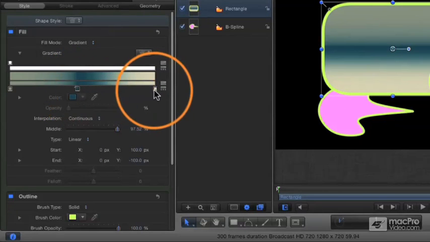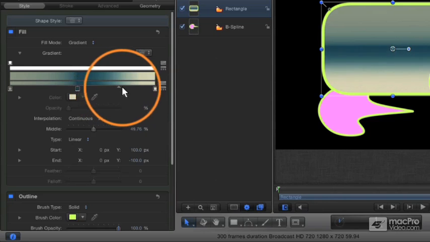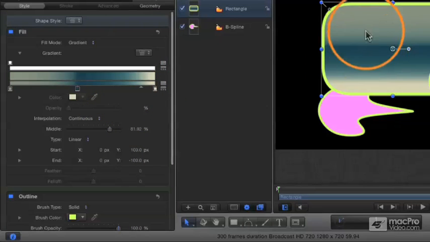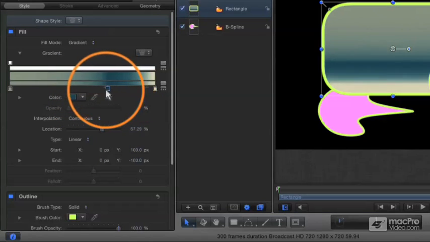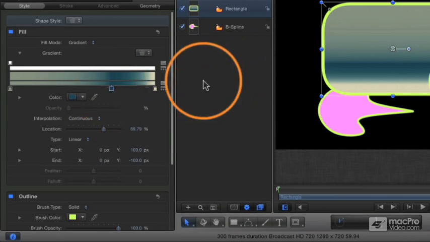Let's just select the point over here and smooth on this side. Right, so we can really customize to create really interesting and cool gradients. And of course, I can move that around to control exactly what I want to get out of that and create this nice custom thing.